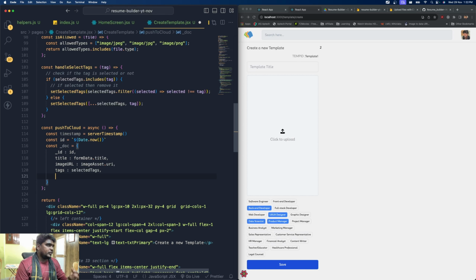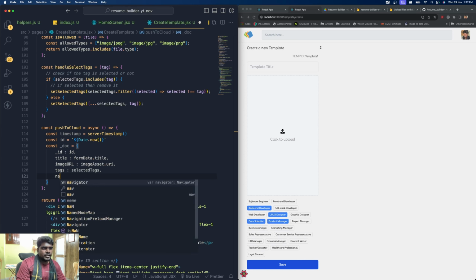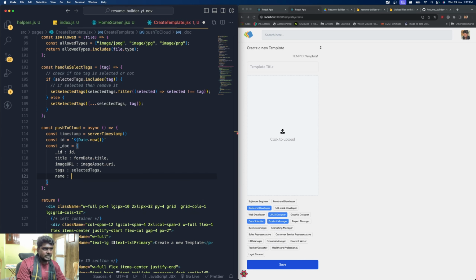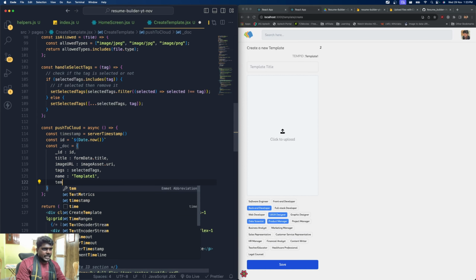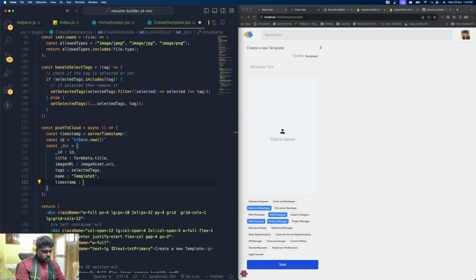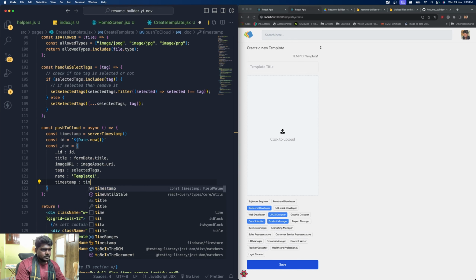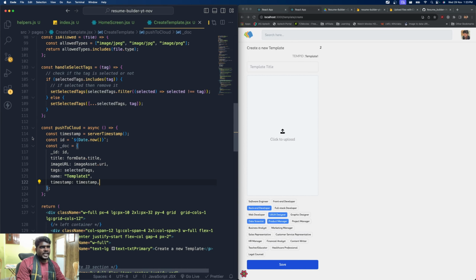This is the place where we need to figure out what exactly the template name is, because we don't have any templates in the cloud, so we haven't fetched the template details. Based on those template details, we need to give the name. So far we just keep the template name as template 1, but we need to change this after that. Then I need to get the timestamp, colon timestamp. So this will create the doc.